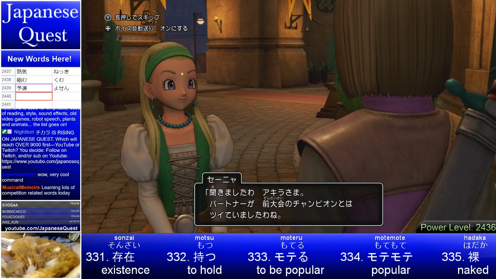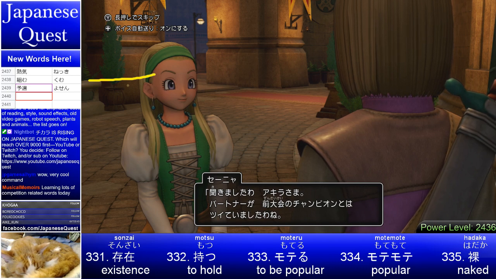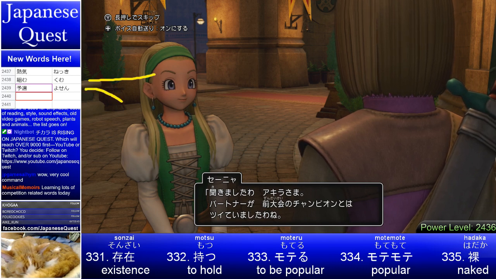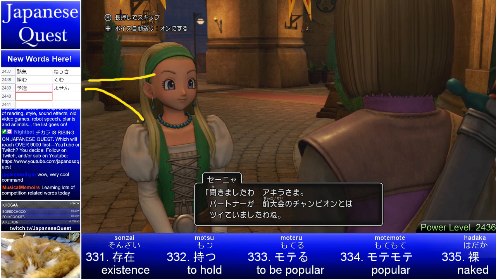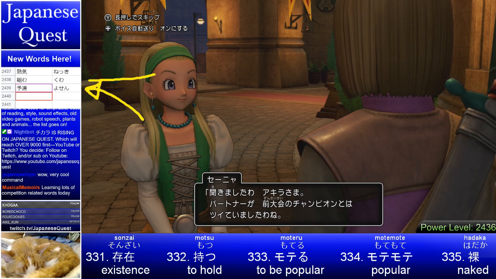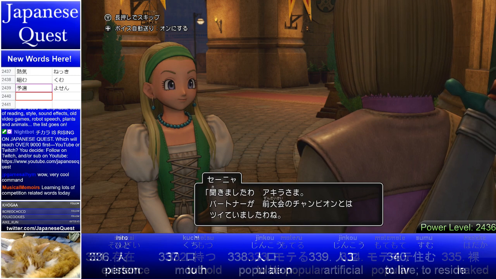Cool, so some new words that we see added here. Kumu means to combine or to link together, so we are combined with a partner. And then Yosen: preliminary contest, qualifying round, trial. We'll be doing that soon in the tournament. So power level is now 2439. Let's make that power level go up.